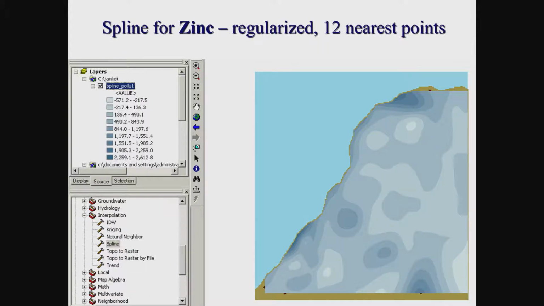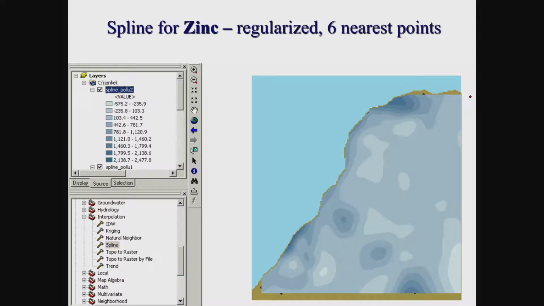Here's a regularized spline, the 12 nearest points. So right now, for the next few interpolators, we're going to talk about comparing the 12 nearest points to the 6 nearest points. And when we consider fewer points, we get a less smooth surface.